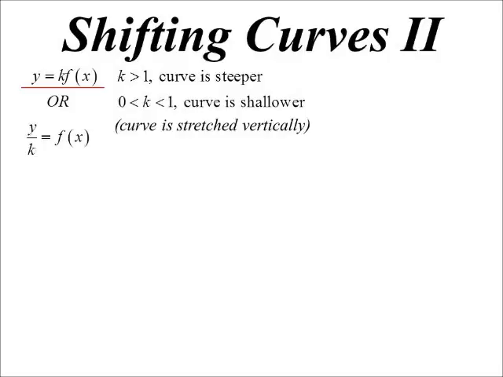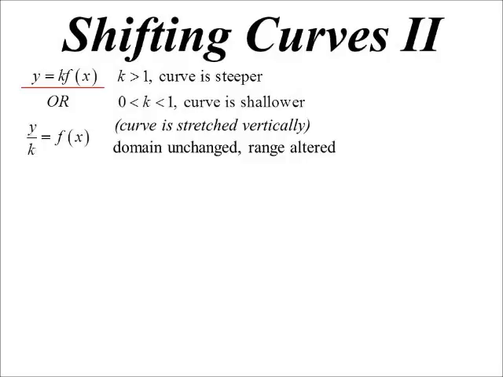Okay, so a way of thinking about it is that it's the y values that are going to be affected. So it's like we get our curve and we stretch it vertically or we push it down, depending on what the constant is. But it's a vertical stretch. What that means is the domain of the graph won't change. I'm still substituting in the same x values.